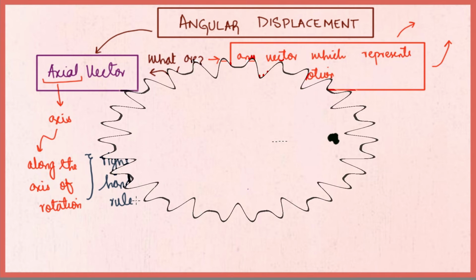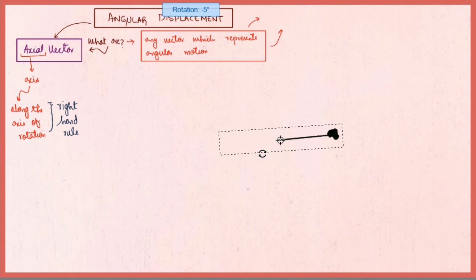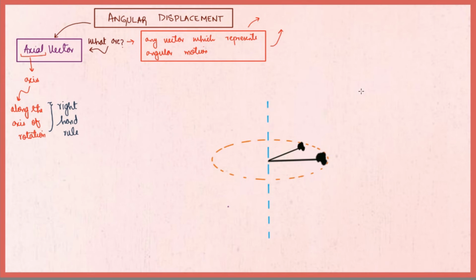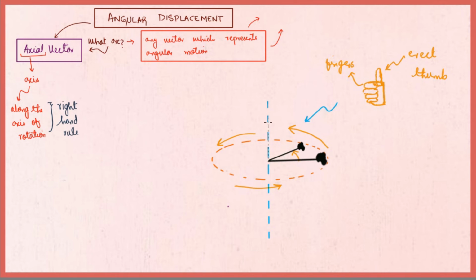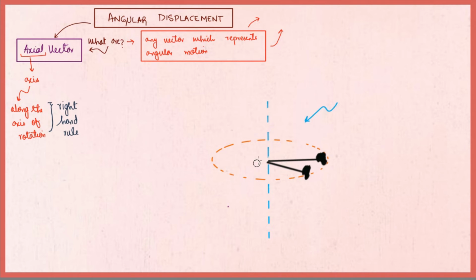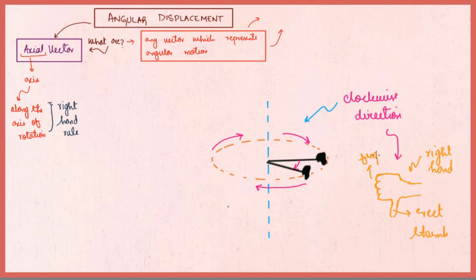Consider the angular motion of a stone in anti-clockwise direction. Curl the fingers of your right hand in anti-clockwise direction, then the erect thumb will give the direction of angular displacement, that is upwards along the axis of rotation. On the other hand, if it moves in clockwise direction, curl the fingers of your right hand in clockwise direction, the erect thumb pointing downwards will give us the direction of angular displacement. I know it might sound confusing at first, but when you get to know different types of vectors and how their direction differs in the video mentioned in the tag, I am sure you will understand this concept better.